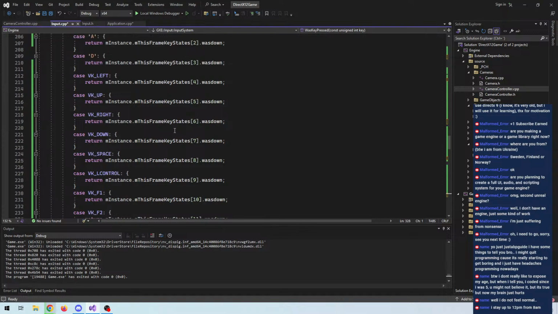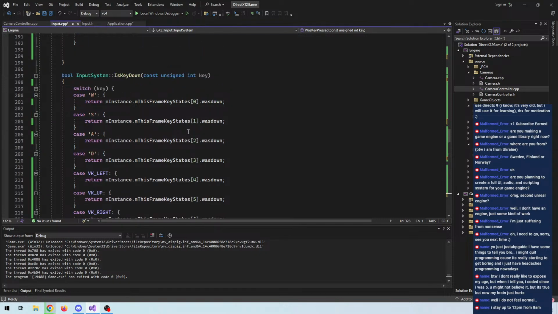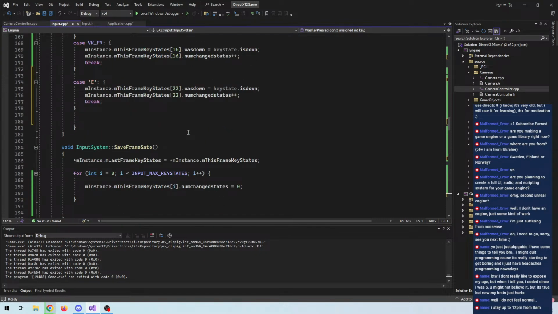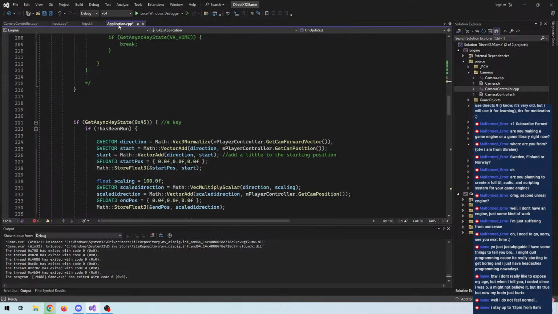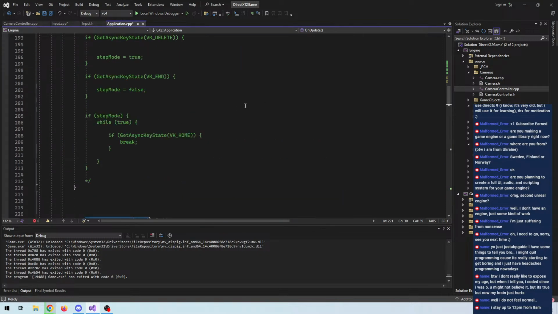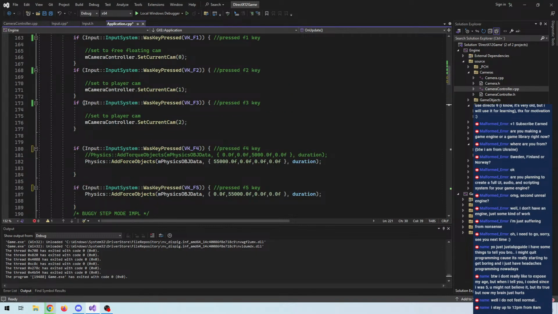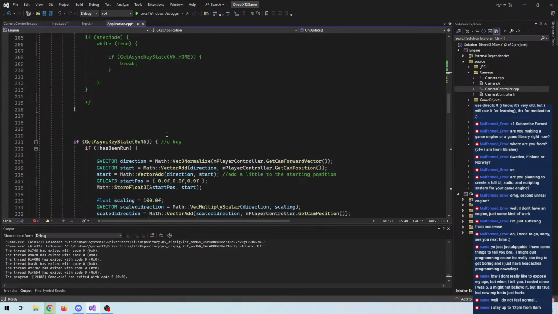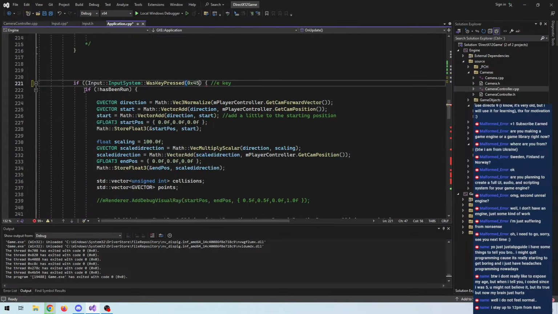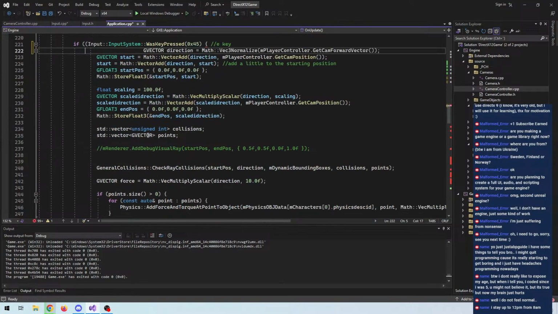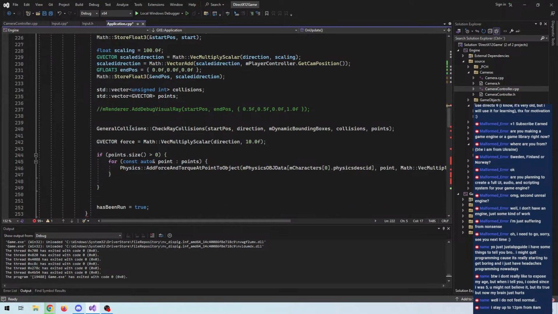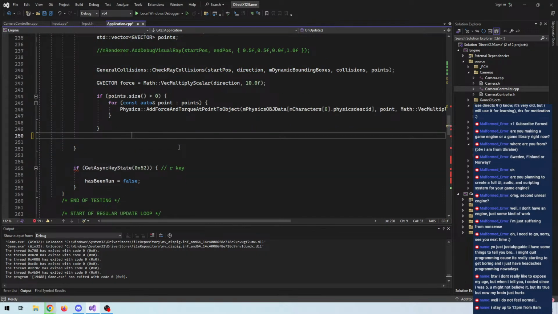So I did that one, 22. I did this one, 22. All right. So now I can actually ask the input system here if that key was pressed. I did the whole reload thing to make sure it only ran once per frame, but now we shouldn't have that problem anymore.